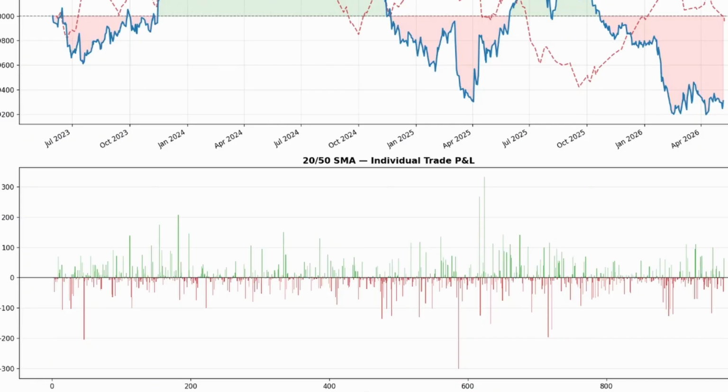Look at the individual trade bars at the bottom. 970 trades in 3 years. They are packed so tightly you can barely see individual bars. That's roughly one trade every trading day on average. A trend following strategy on the 15 minutes chart should not be trading every single day. When it does, it's not catching trends, it's catching noise. Every one of those extra signals was a false alarm that cost us money.